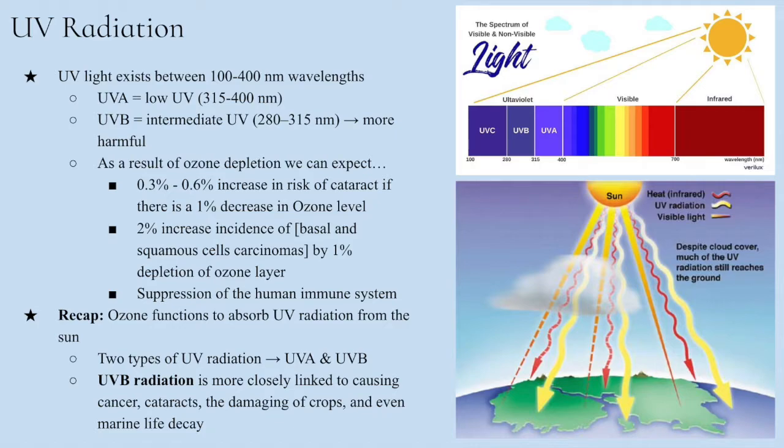Thus, we can see the results of ozone depletion in the effects of UVB radiation, which spans from increased prevalence of certain types of deadly skin cancer to the widespread death of crops and marine life. This also further shows us the importance of this global issue in each of our daily lives and why understanding the chemistry behind CFCs and ozone depletion is crucial.